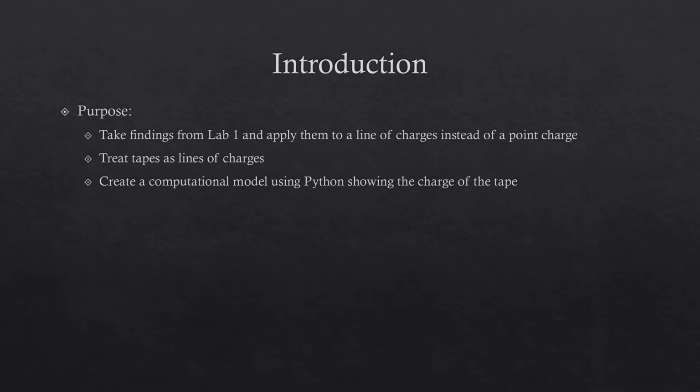The purpose of this lab was to take our findings from Lab 1 and then apply them to a line of charges instead of a point charge. In the first lab, we treated the two tapes as point charges, where now we treat them as line charges. And then we used Python to create a computational model to show the charge of the tape.